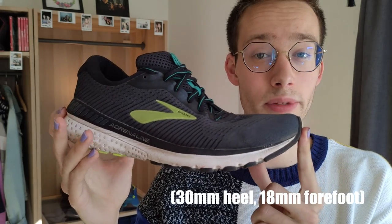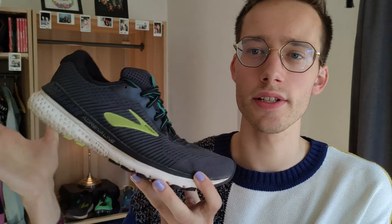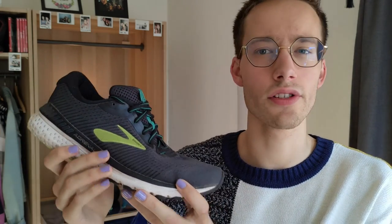I think this is a great shoe for a lot of people. Because of the increased stability using the guide rail system, even a neutral runner can run in this shoe. Especially if you enjoy that kind of stability feel in your heel, it's going to feel really nice and really secure. Together with the big drop from heel to toe — 12 millimeters, which is quite big — you're going to get a really dynamic ride and feel like the shoe is pushing you forward. So especially if you run longer distances and enjoy stability in the heel without going super fast, this can be a really good shoe.